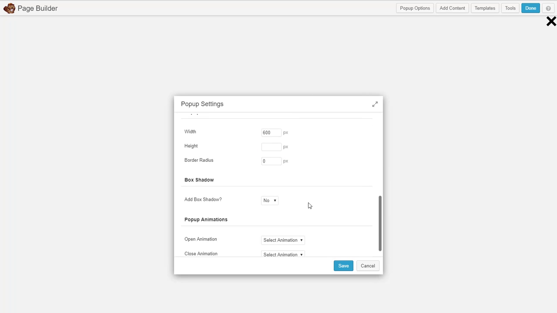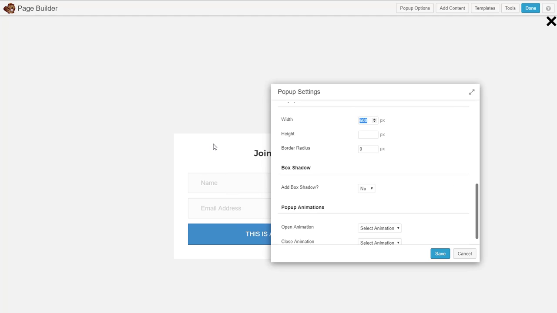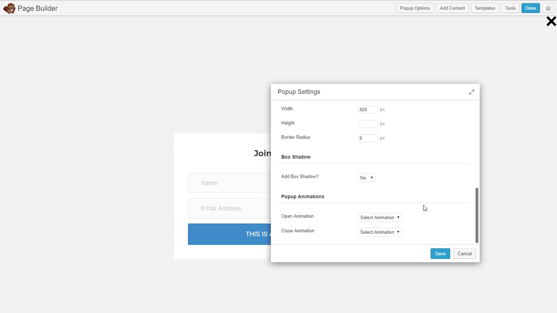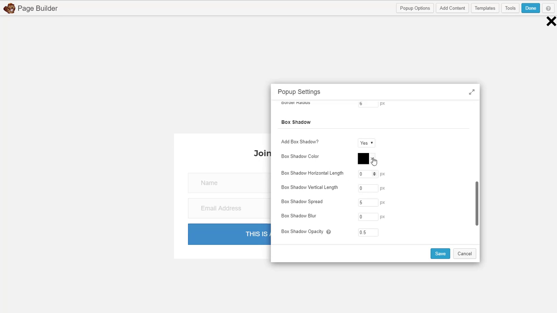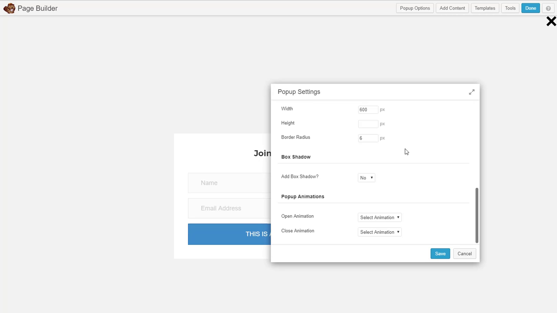And lastly, or near the last, the actual width of the box. So I might have an image that is horizontal, so I want to make it, you know, wider. The standard width is about 600, and that works really well. Now, if I wanted to be specific about the width and the height, I can put the height in here. By leaving that blank, it'll be relative to the width and relative to the content of the actual row. So I could add in a border radius of 6, something like that, to give the corners a nice round feel to them. I can add a box shadow, and then I can add in all my bits and pieces here, but you need to play around and see what you like. I'm going to say no just for now.